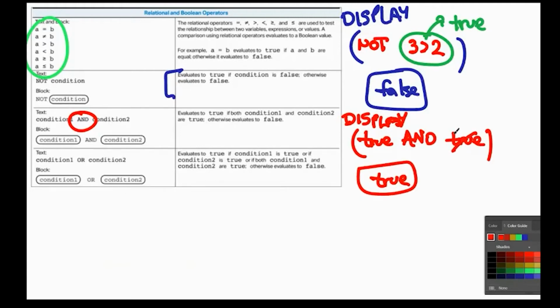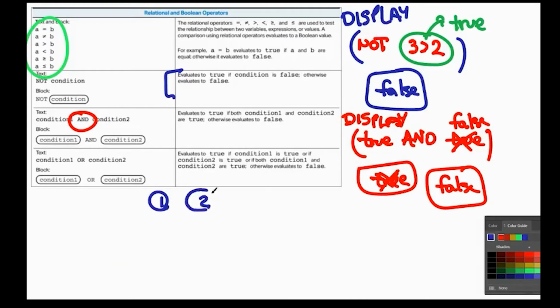But if you did true and false, then it would be false. You would just say false. Okay? Basically, one rotten apple spoils the bunch. If you did false and false, that's still false. What I'm going to show you here is called a logic table, or sometimes a truth table. So say we had one input and another input, so input 1 and input 2. That's embarrassing, trying to get it to be a straight line.